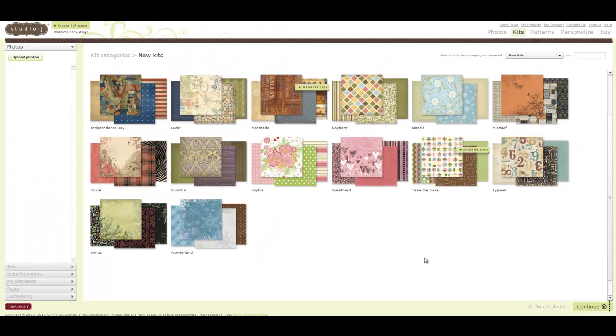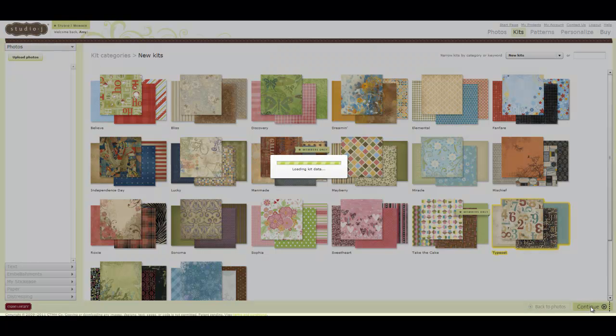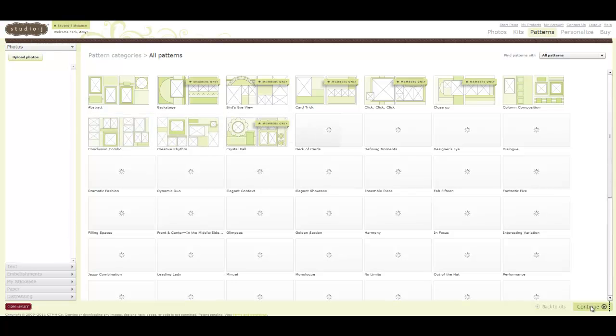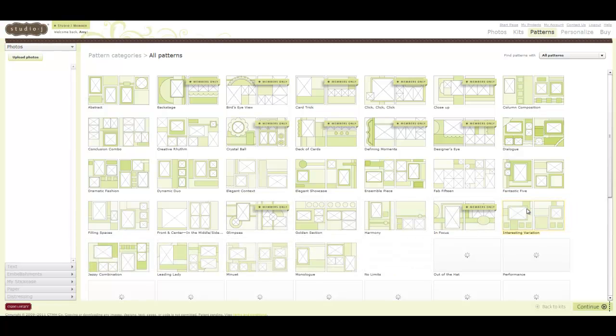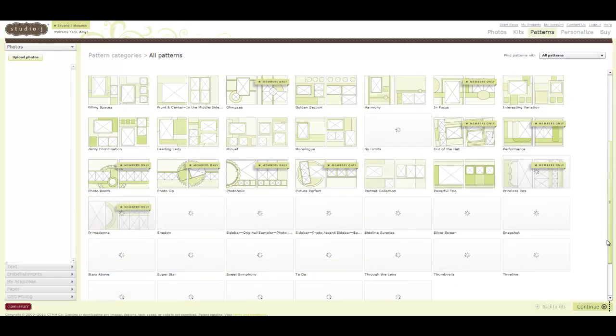So what you can do is, let's say you are like me and you absolutely love Typeset. You can go ahead and click on that and hit continue. And we'll let this take a second to load in. And you can see we've got all of the old patterns are still there. We still got our members only patterns. But then we also have a couple of new patterns.